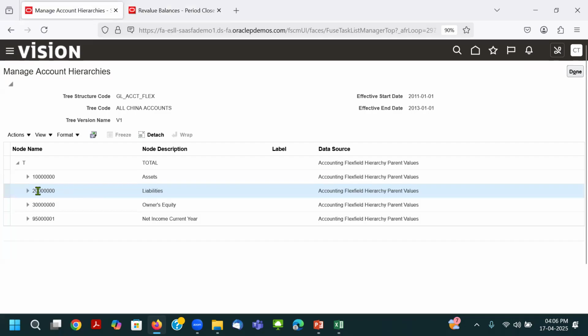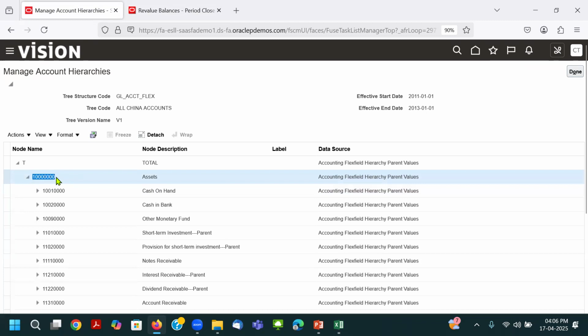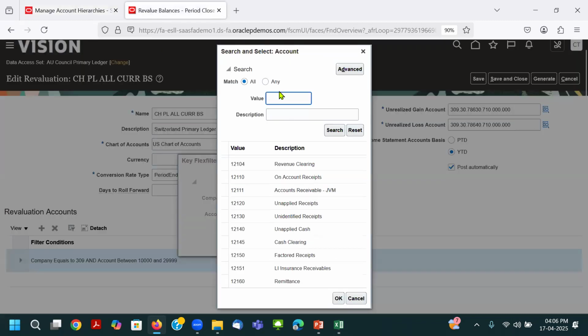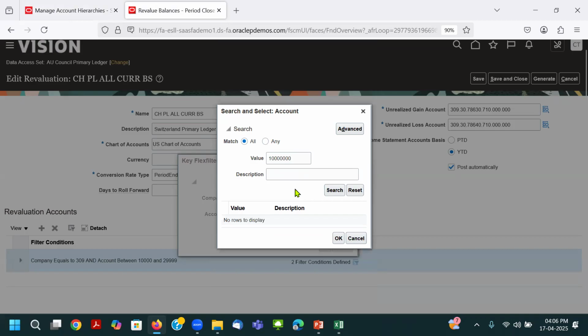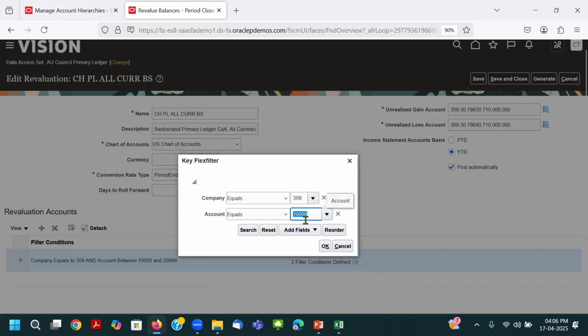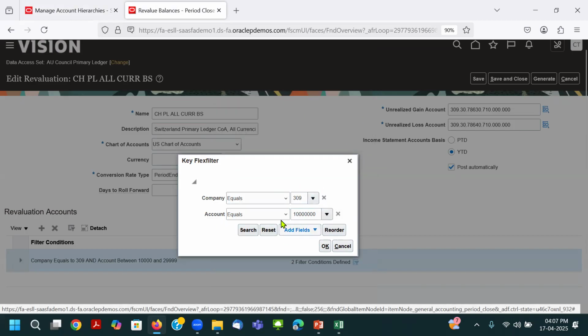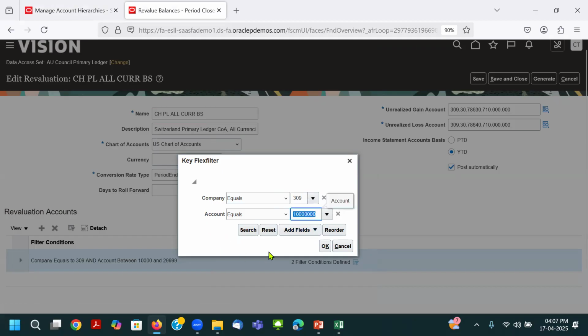Okay. So for these assets and liabilities, particularly, we have a parent. This parent value you can simply copy and update here. Then automatically, if you update that parent value, it will consider how many child values are there under this parent, and all will be applicable automatically. That is also possible when you are doing the revaluation related accounts, because we cannot give a list to the users. Yes, these are the asset related values, these are the liability related values.